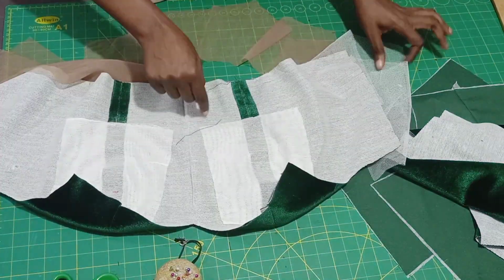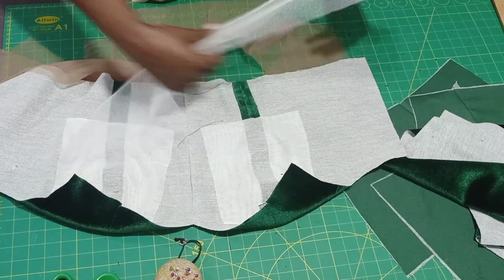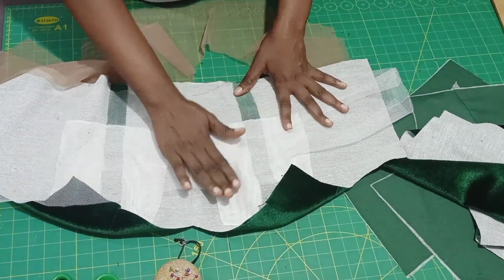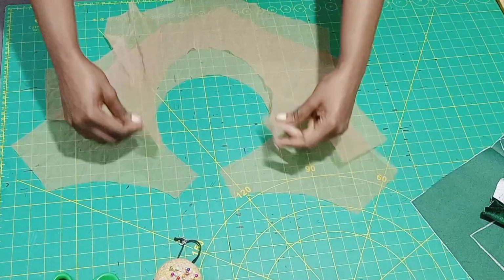Also, when you are using your cotton estate to gum it, you will also use your hard net. You place your hard net on it and you gum. It doesn't stick to your iron. Now you place it on each other.